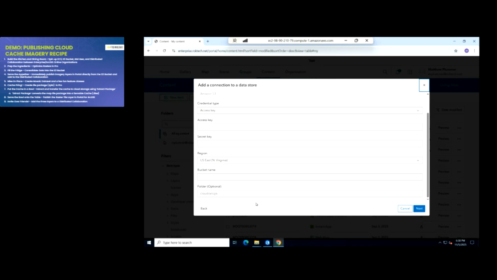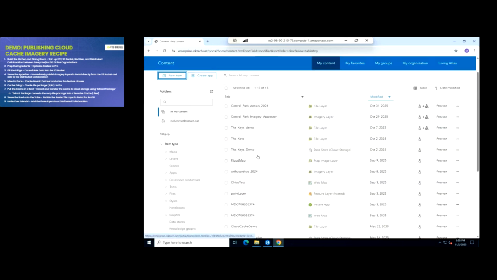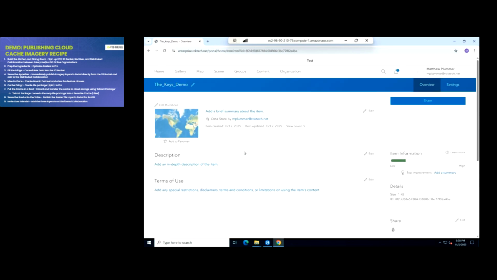And I'm going to name this one the keys demo. And it's not because I did a demo earlier that was about the Florida Keys, because that's not what happened. I'm just feeling like naming it the keys. So we create that cloud storage connection. And there's the keys demo cloud storage connection that I created for this and not the other demo.